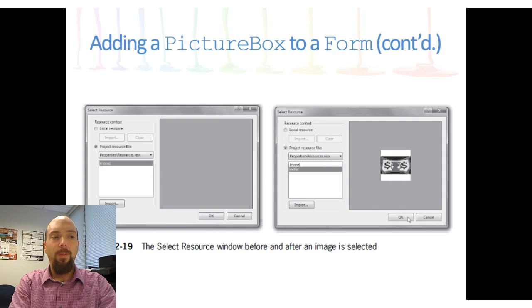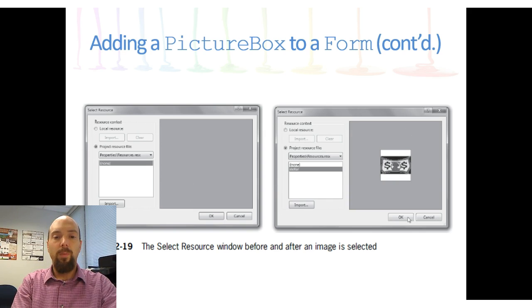All right, so when we add a picture box to a form, we're going to have to select the image. Now here's the catch. I can't just simply call a file. One of the things you need to realize with Visual Studio is everything that we use, all of the resources that make up our program, have to exist in the resources folders. So our project folder that exists under My Documents, / Visual Studio, / projects, / whatever the name of our program is, all of our stuff has to exist there.